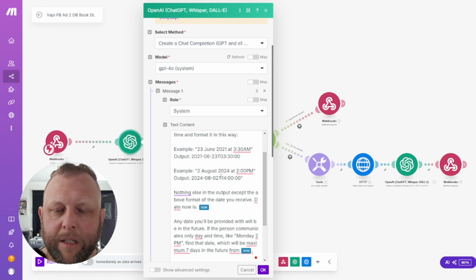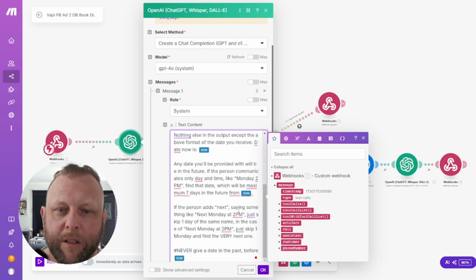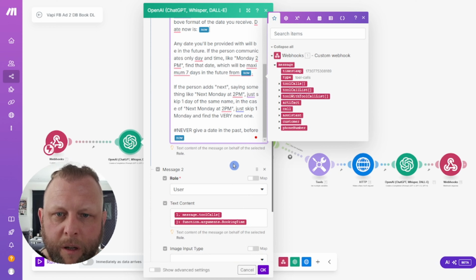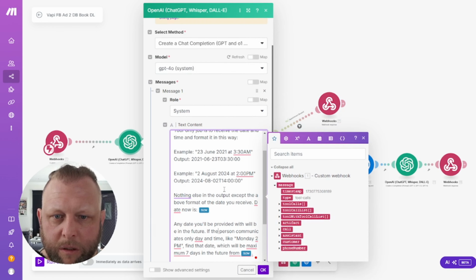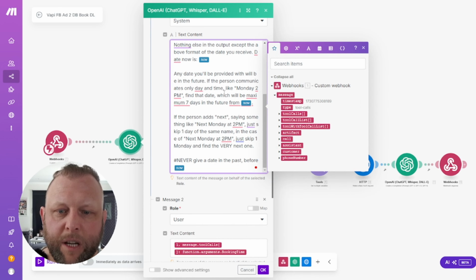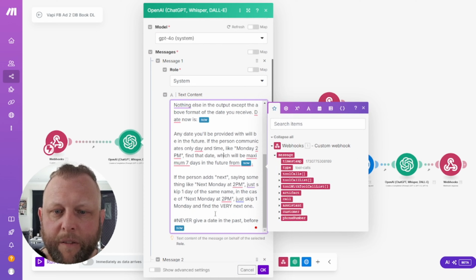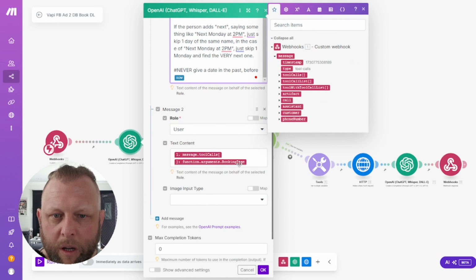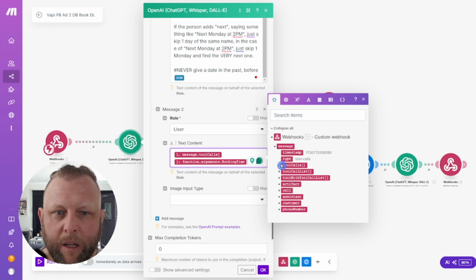What is Friday's date? So we're going to use a Make function. We're going to say that the time is now, and this is just a function in Make in here. And then we're going to say that we're going to give you a time, and you need to rewrite that time into this appropriate output. All right, so we're just changing the time. So it needs to understand what today, what tomorrow is, what's next week. And then it needs to understand how to rewrite it. And this is all this big prompt does. All right, you don't have to change anything in here when you download it. The only thing you need to do is make sure that the booking time we call is all red.